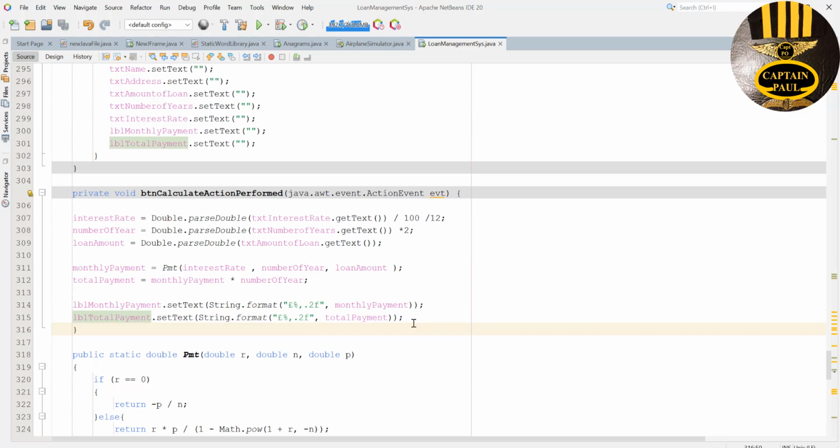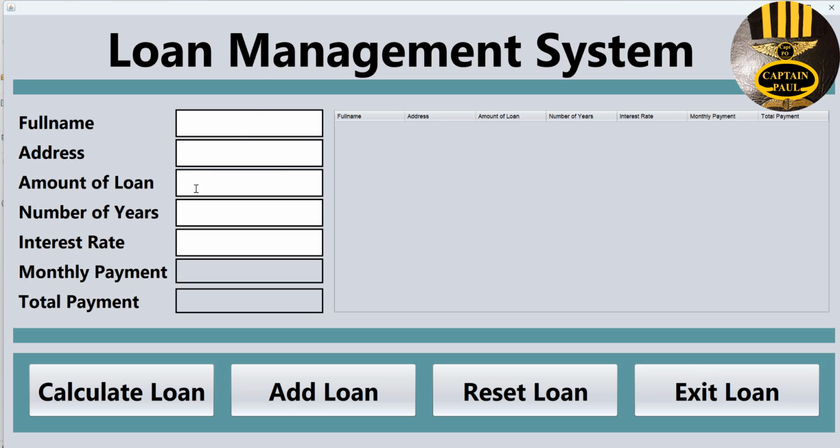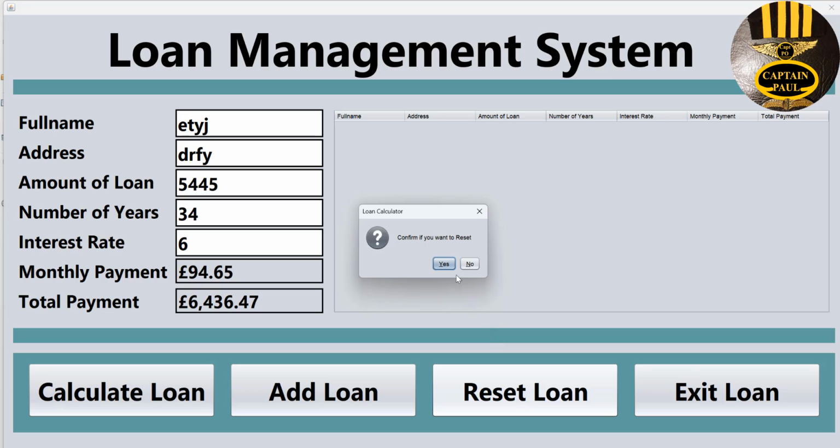Okay, guys, let's try this out just to see how that works. All right, this is for name, address, and here we enter some value in there. There we go. Look at that. Reset works.